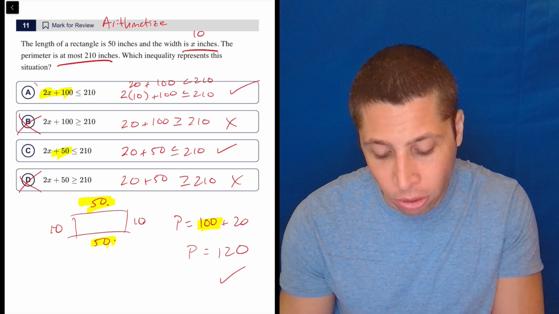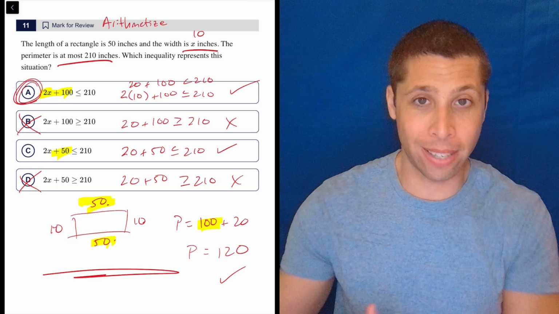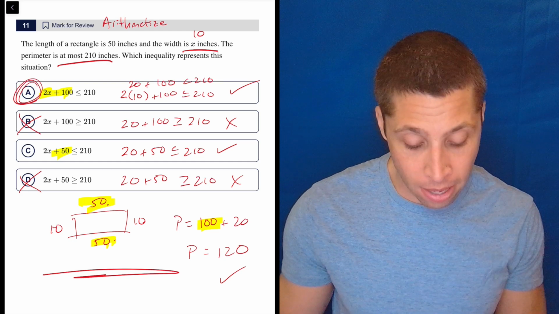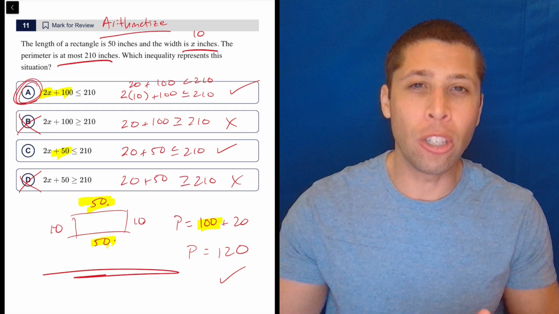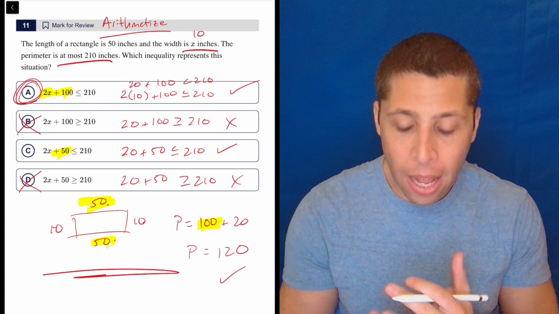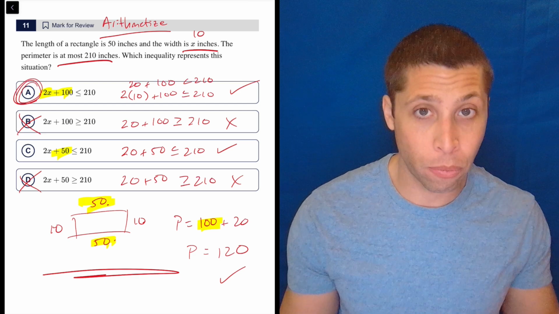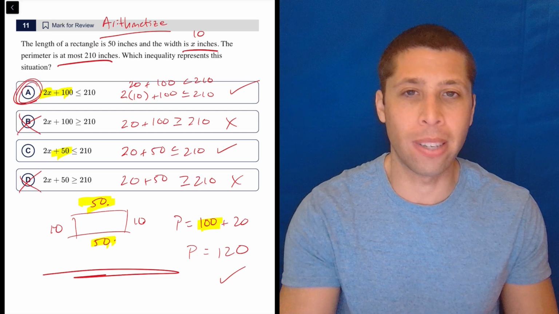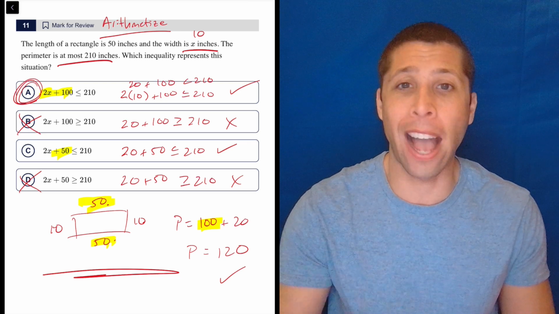But I think all of that is easier to understand because I started out in a way that's much more intuitive for perimeter, right? I made a rectangle, I gave it dimensions, I saw it through. So that arithmetize might not always solve the question completely, but the idea is the less algebra we do, the more likely we are to see what we're doing, what we need to do, what the right move is. Plus, when we have real numbers, we can usually think about situations in a much more intuitive way, right? We don't normally have perimeters or rectangles where one of the dimensions is an x, right? It's a known quantity. We could take out a ruler and measure it and get the actual perimeter.